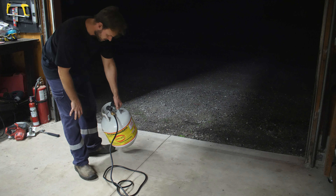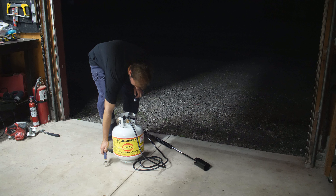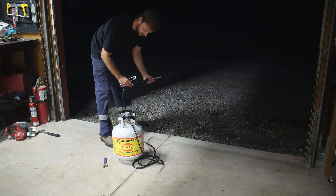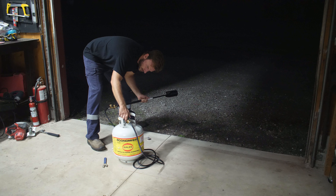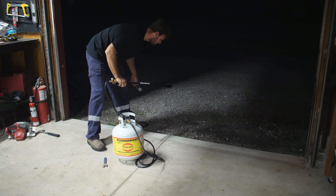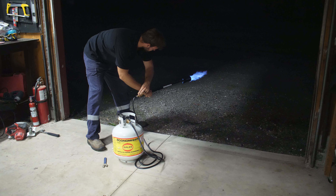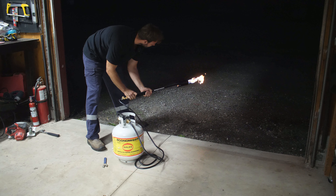All right guys, so I read the instructions and I've got it going. I'll walk you through it since it's my first time running one of these — and I can tell you right now, that thing's pretty intimidating. First, find a full propane tank. Tighten the connection with a wrench — just snug, as the instructions say. Then close the valve on the gun and torch, slowly open the tank valve just a smidge so you can see the line pressure up. Then open the valve on the gun just a smidge, press the trigger, and shoot the propane out. Be ready, because it's pretty violent.